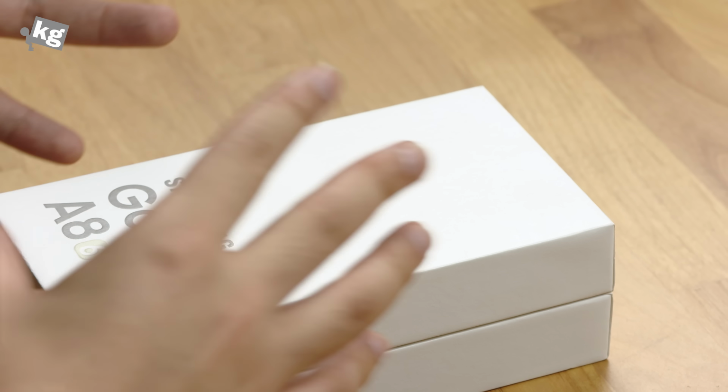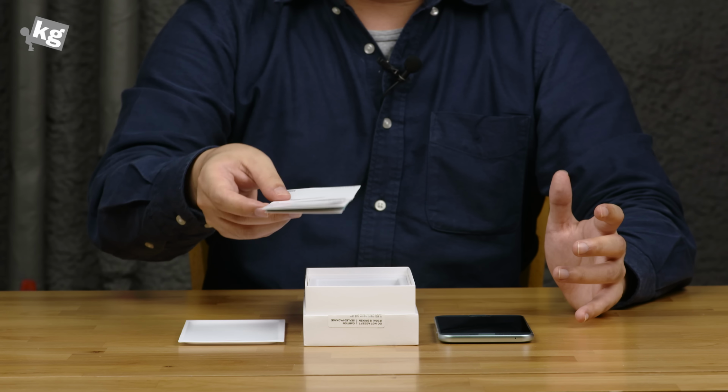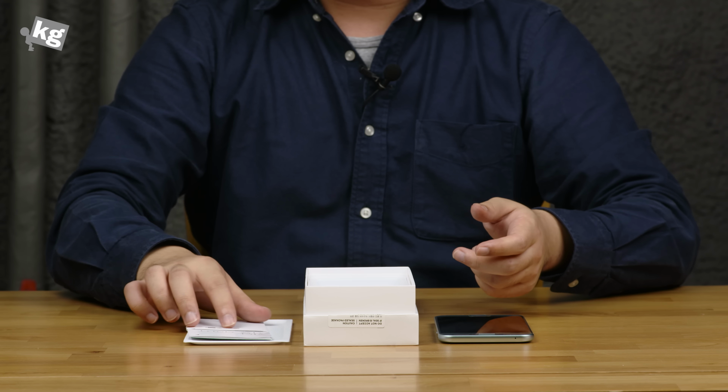Alright, so let's dive right in and open this guy up. This currently is only sold in South Korea and in Taiwan, and they seem to have a plan to further expand it to the Indian market, but for right now, it is only sold in 2 regions throughout the globe. So inside the packaging is the Galaxy A8 2016. They come in blue, silver, and pink, and under that is a quick guide that's not really thick, and most of us aren't really going to read this, so I'm going to just put it there.